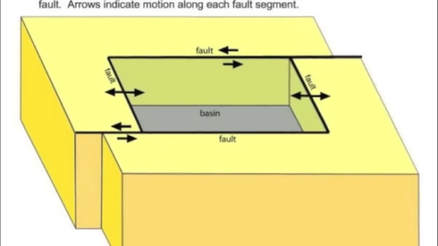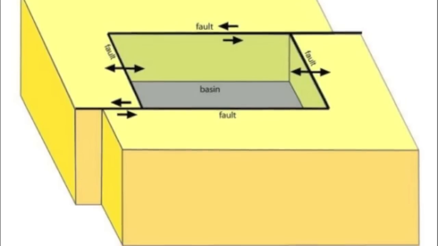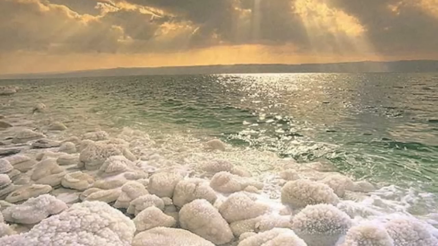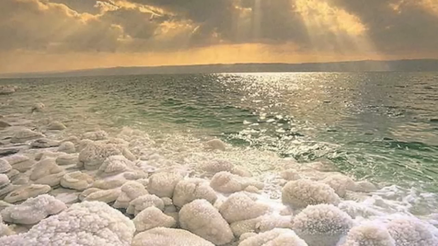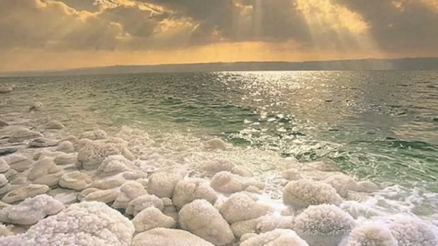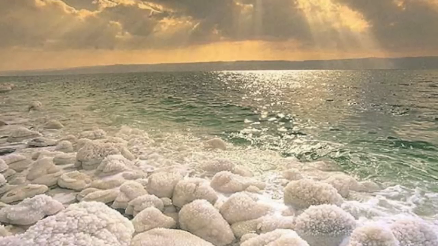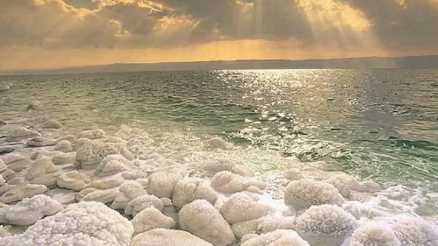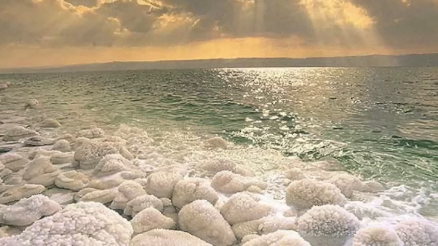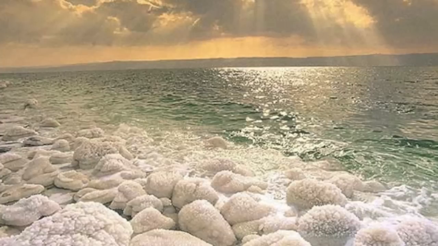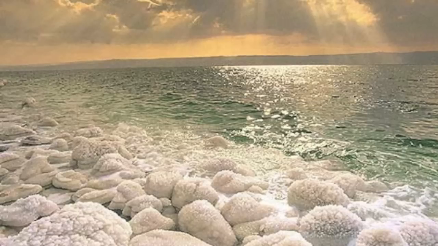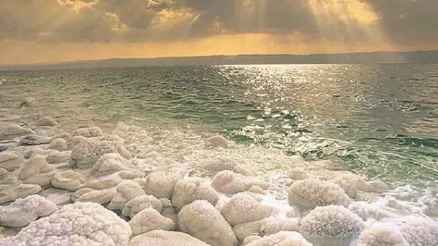Based on a measurement taken about 20 years ago, the water in the Dead Sea lies at about 409 meters below sea level. The name of the Dead Sea is deceiving. Even though it is very salty, it is not an ocean, but rather a terminal lake — meaning that unlike most lakes, water only moves in one direction, into the lake. In the case of the Dead Sea, this one-way flow contributes to its saltiness, which is approximately 1,000% of that of a normal ocean. The only way water leaves the Dead Sea is through evaporation, and since salt does not evaporate easily, most of it is left to collect in the lake.